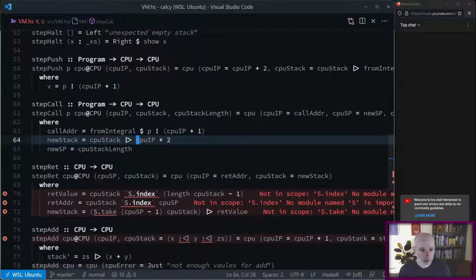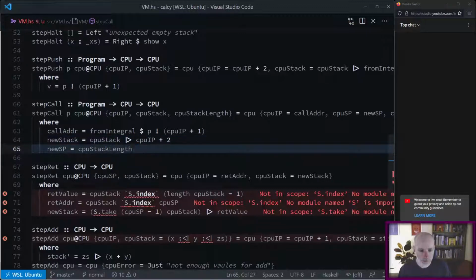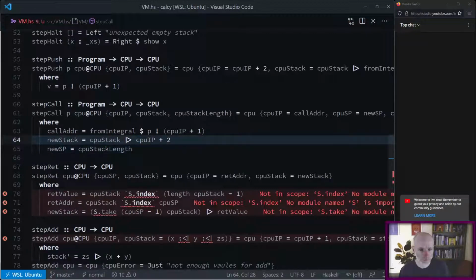So new stack, I think, is probably fine. I don't think I need new stack because I don't think we need to push onto it.